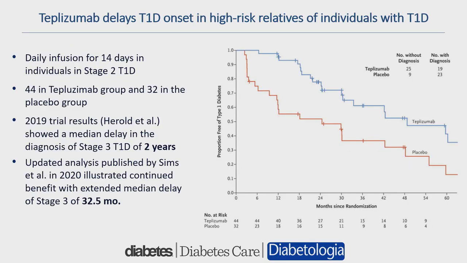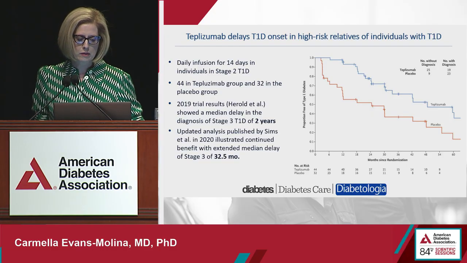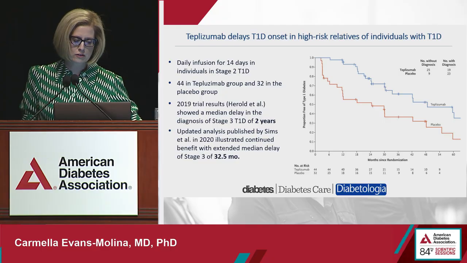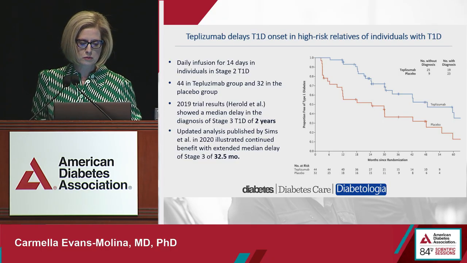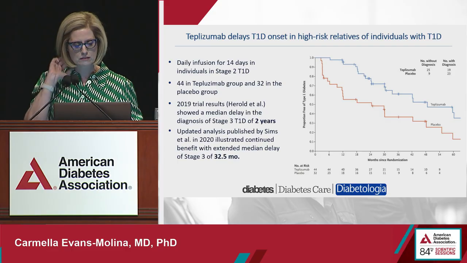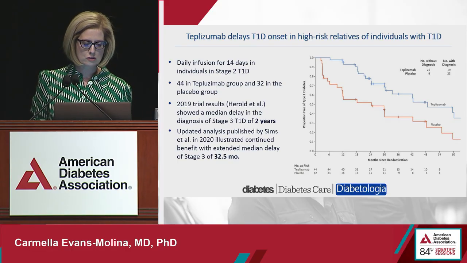And the approval of teplizumab was based on studies performed in the Type 1 Diabetes TrialNet Consortium. We had input from people from different Type 1 diabetes networks in the workshops to be able to think about how heterogeneity impacts efforts in these consortia. But the trial that led to the approval of teplizumab really tested the impact of daily infusion for 14 days of the drug in individuals in stage 2 type 1 diabetes.